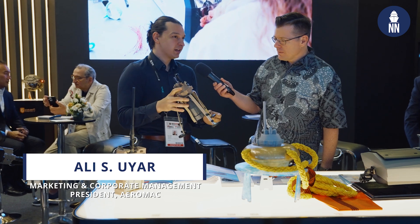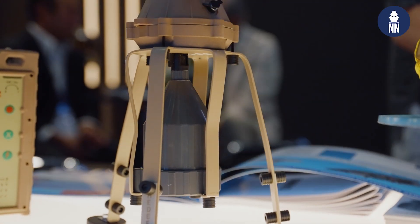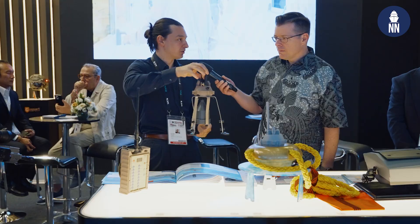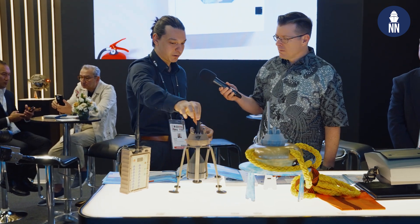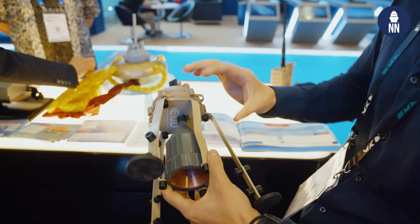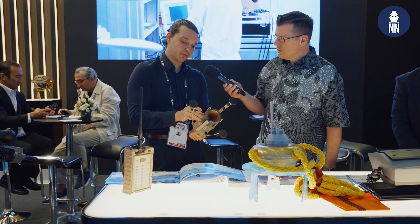This is an anti-sea mine product. It's mainly for floating mines, so an anti-floating mine product. How it works is we have a bib at the top here where a quadcopter or any drone can basically pick it up, fly it over to a floating mine and drop it on there. The feet here are magnetic feet so it latches onto the mine, and at the bottom here, the cone, is a copper cone that is inverted with an explosive at the base.